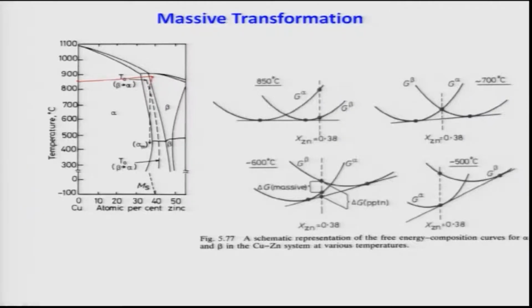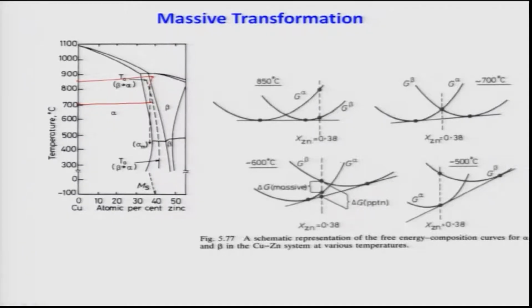What happens at 700 degrees Celsius? 700 is somewhere there. So 700 degrees Celsius is below T0 for this alloy composition, and it is actually close to T0, as shown in this diagram. Here are the alpha and beta curves and the common tangent, and this point corresponds to equivalent free energy values. So we can clearly say that for this alloy, T0 is actually 700 degrees Celsius. What happens if you cool below T0? Then only things will start happening. This is what you must focus on very carefully.